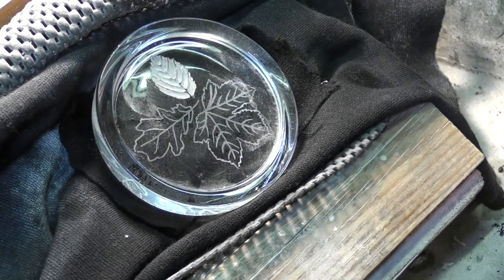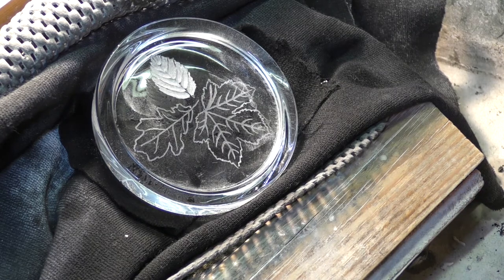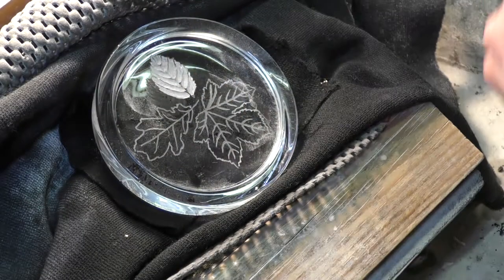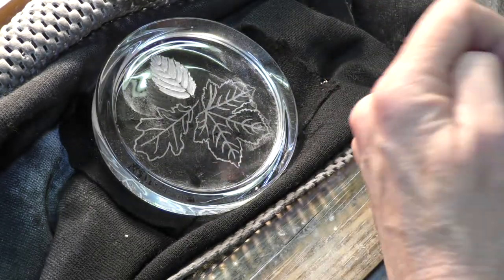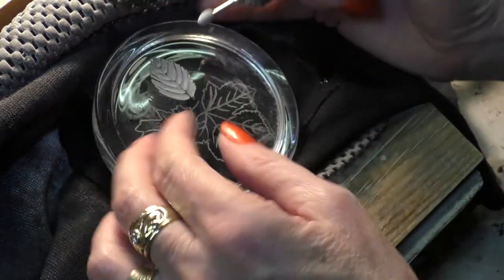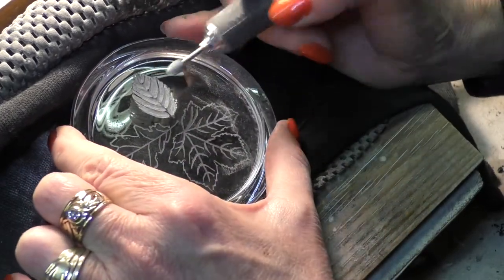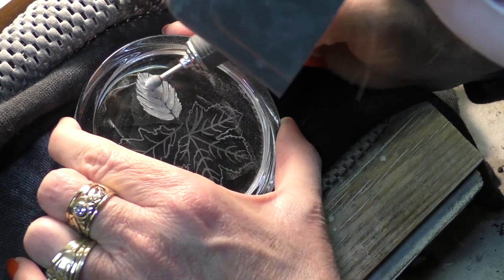Okie dokes. So now, I'm just going to take a green stone. This particular green stone is not as rough as a diamond. If you've got something like the pink stone, that can work. What you're wanting is something that's not as rough as the diamond, you could use a white or canvas, of course, which is very, very dull.